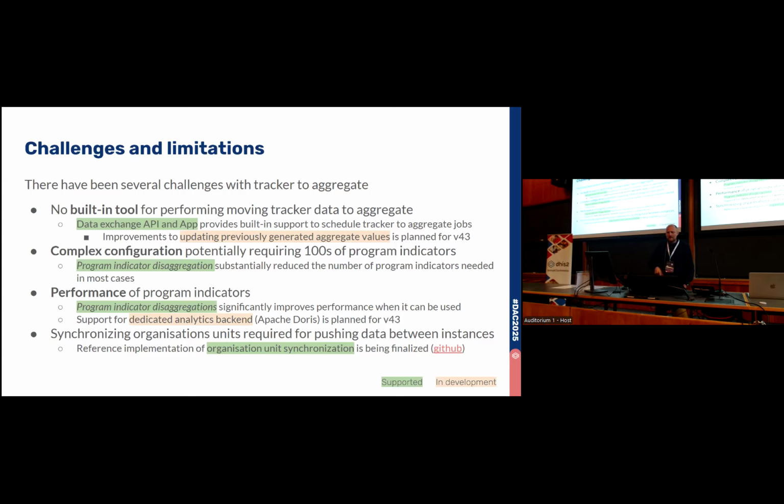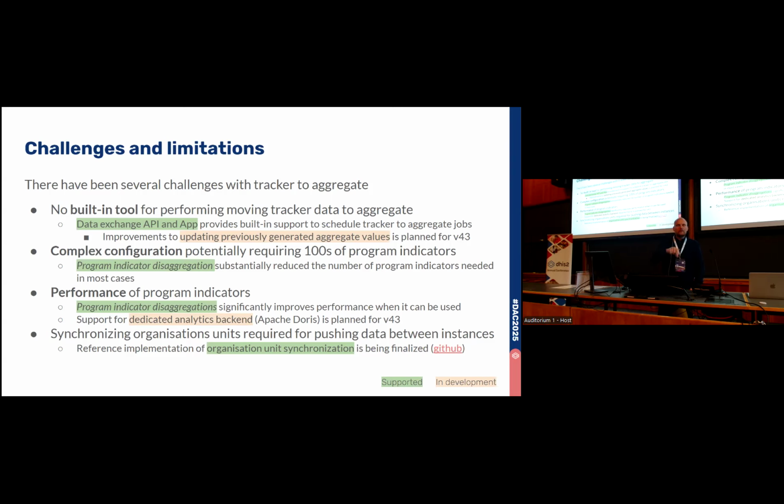Another challenge has been that setting up all these program indicators and managing them has been a challenge. In many cases, you have ended up with hundreds of program indicators. And there's the PDAC app that was developed to help you automate the creation of these program indicators, but it's still been complex to then maintain them, and if there are changes, you need to update hundreds of program indicators. But with the program indicator disaggregation that Jim will talk about, that will in many cases be improved a lot. You will need a lot fewer program indicators to manage this.